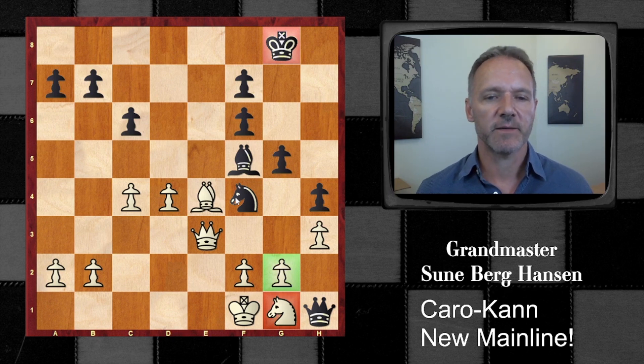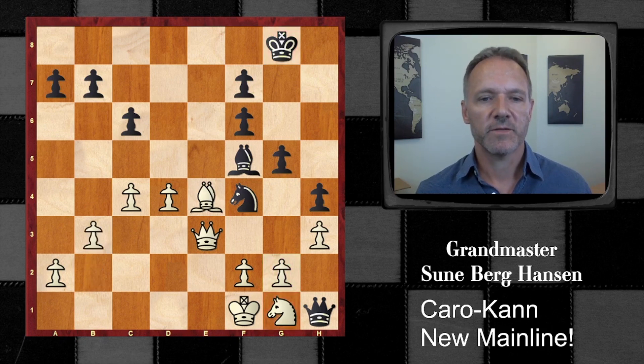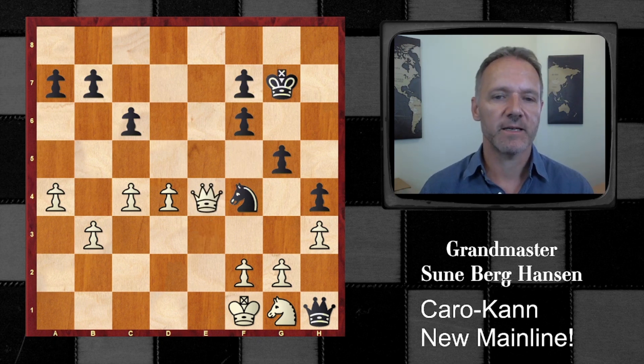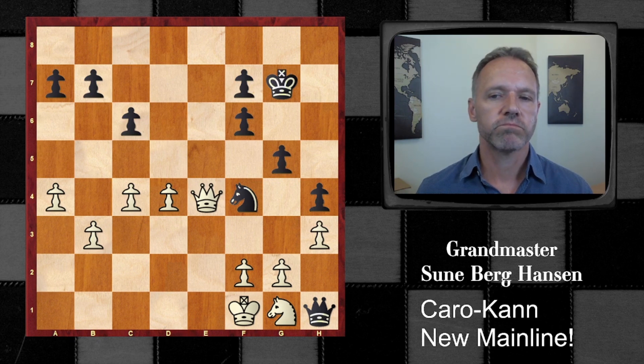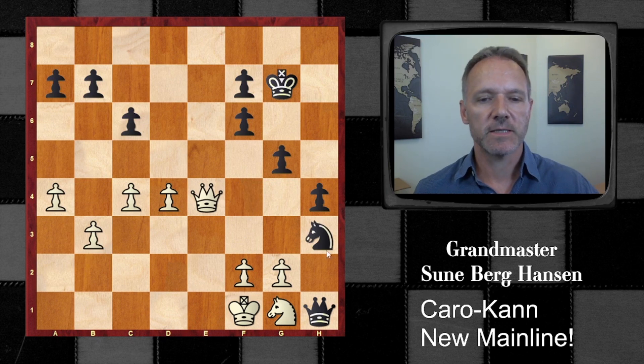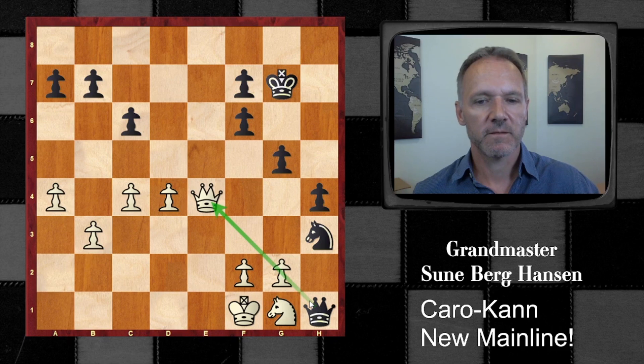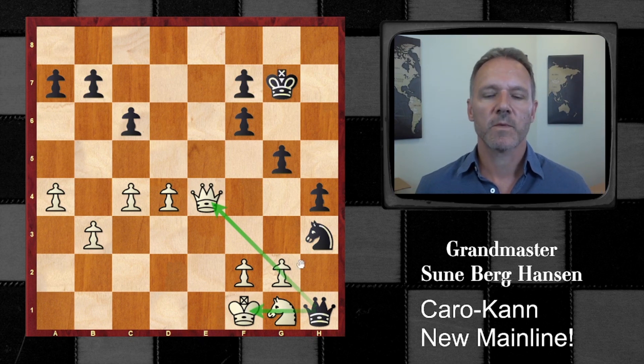White is not threatening anything serious. If he takes on e4, you can just take back. Or e3, king e7 — but white doesn't have any good moves, that's another problem. An e4, but he did have a threat — just making sure nothing bad could happen. He comes here, and here white moves and black moves and white resigns. We see that this pin — these kinds of backwards pins from behind — are very easy to miss. And of course the pin also works on the knight, and this one is a goner. White resigned.